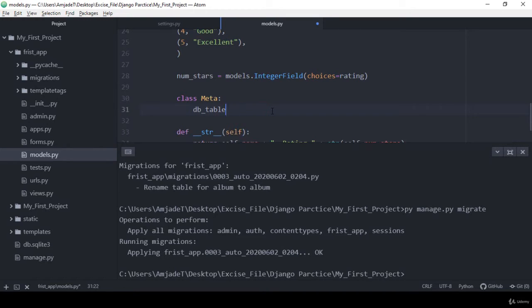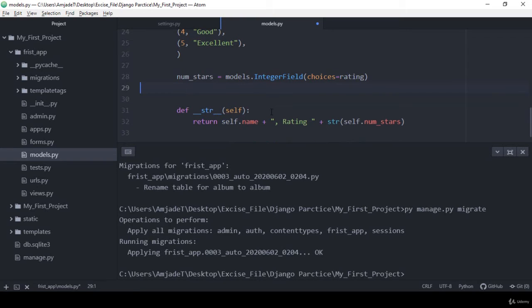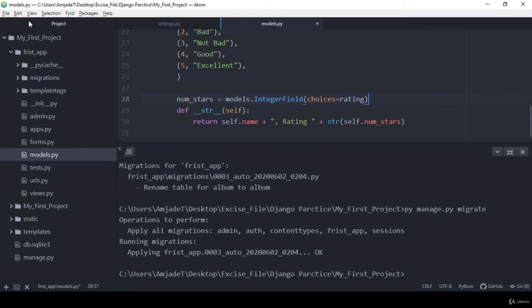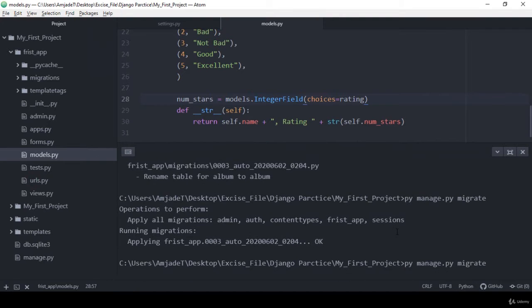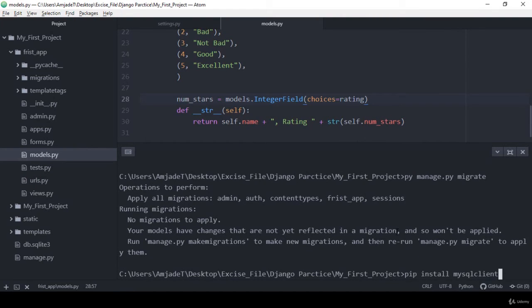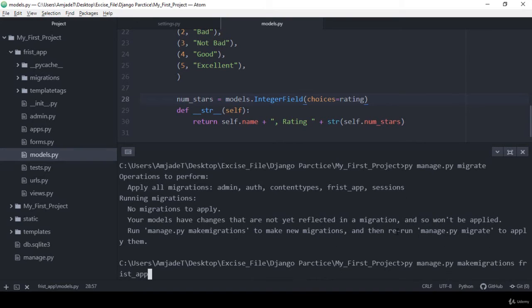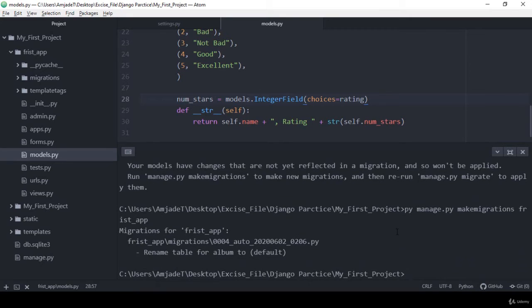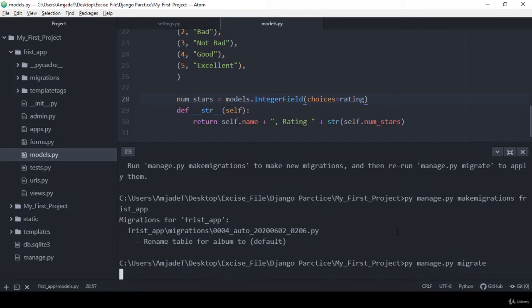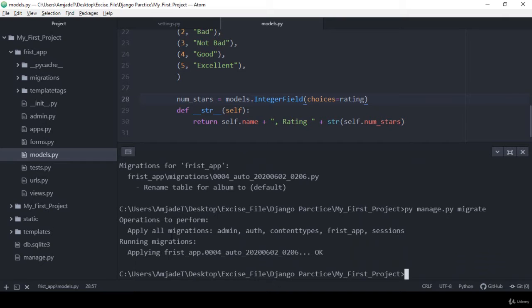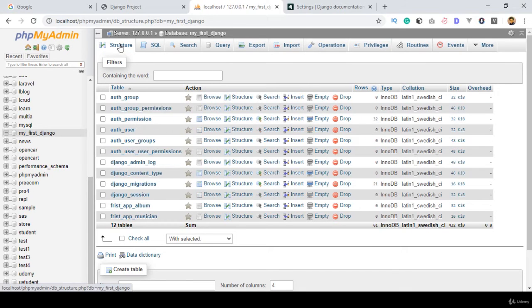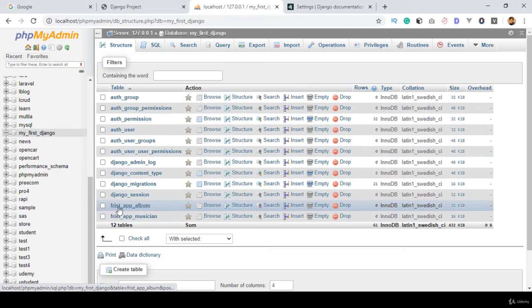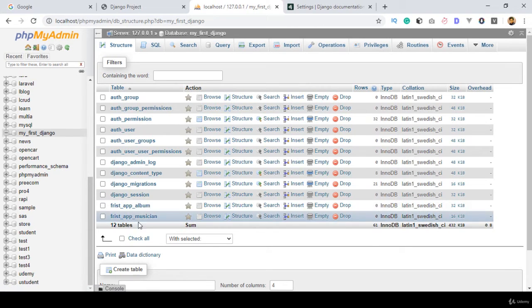Right now it's okay with me. I want to make things as the previous one, that means the default one. So I simply define it. Again, click on save all. Now I have to run these commands again. That means the three commands: py manage.py, then makemigrations fast_app, and then also migrate again. Yeah, perfect. Now go here, refresh it again. You can see it has changed again to fast_app_album. I hope you can well understand about it.